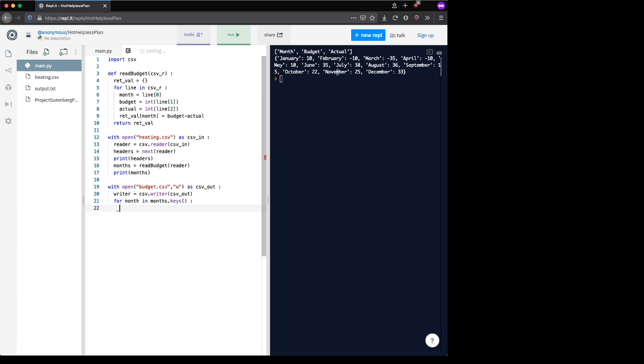Now month will be each key in turn. So what we can do, I remember from the slides, the name of the function is writerow. That writer, month.